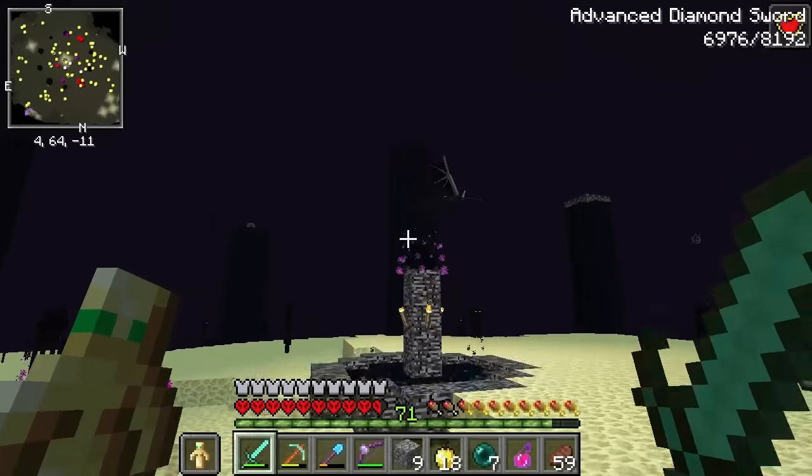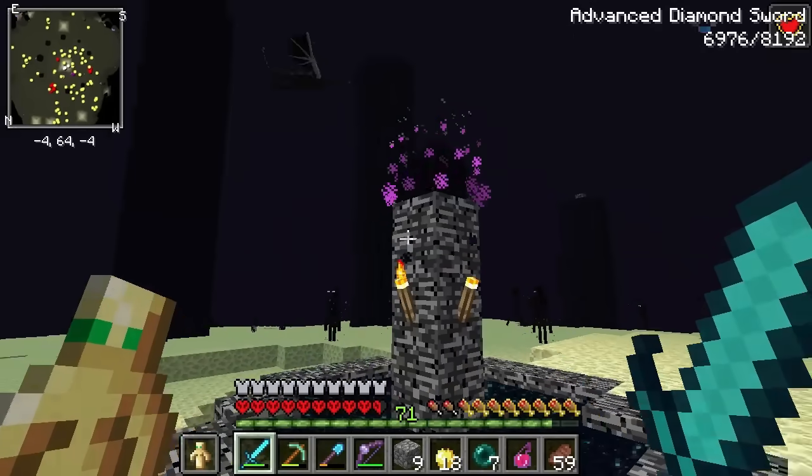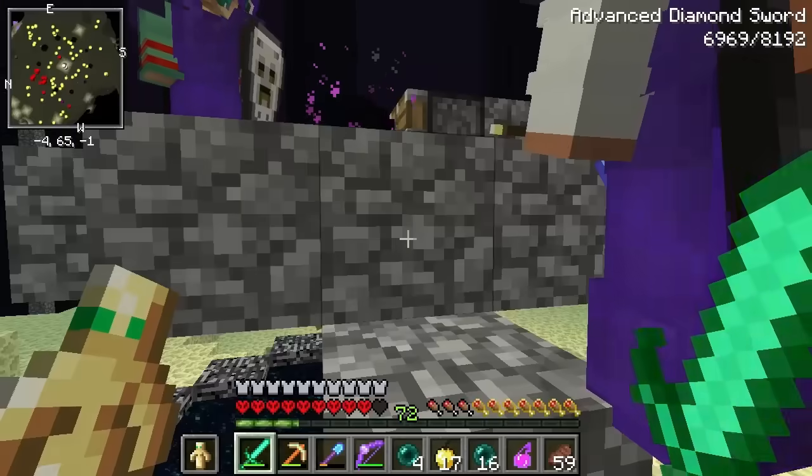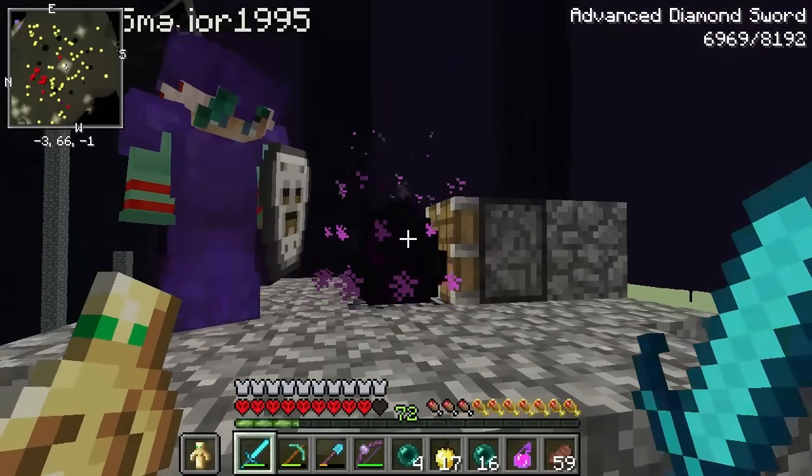Wait, why is there another one? Who's that? What is that? I think he's a pet. Oh my god, I feel like such an idiot. I thought it was a really big one really far away. So you set up next to the egg.